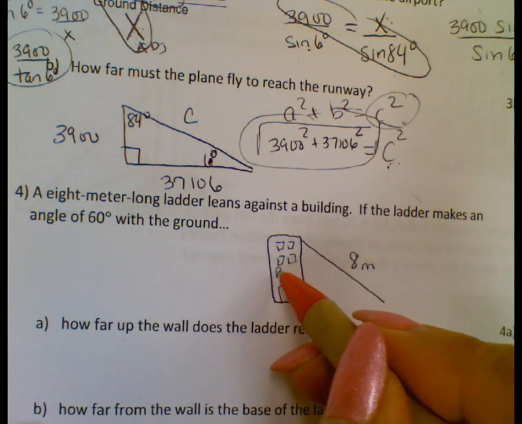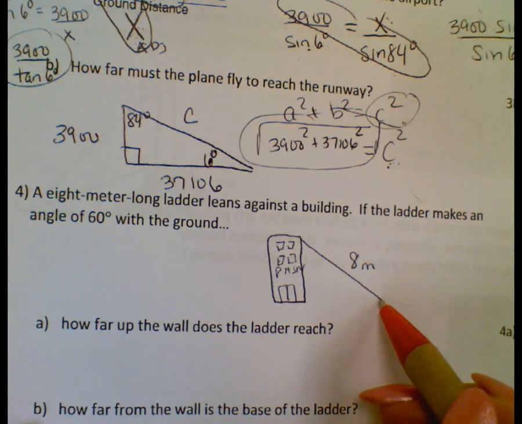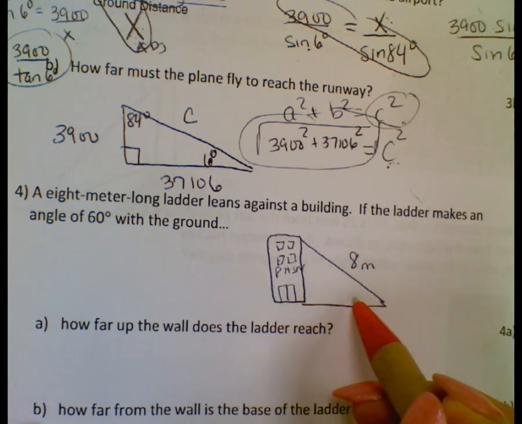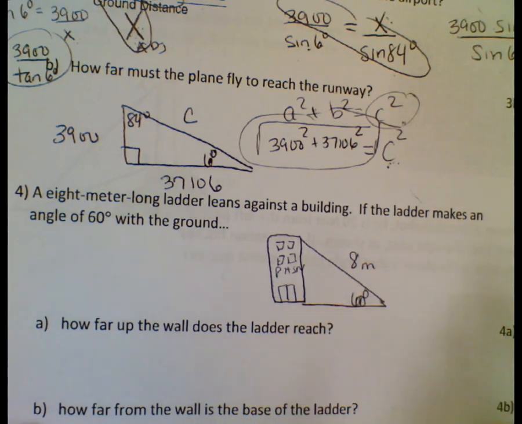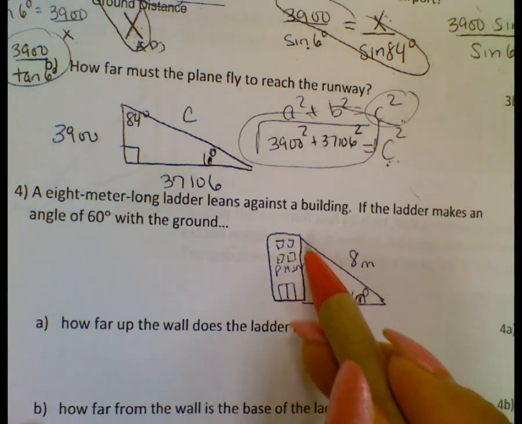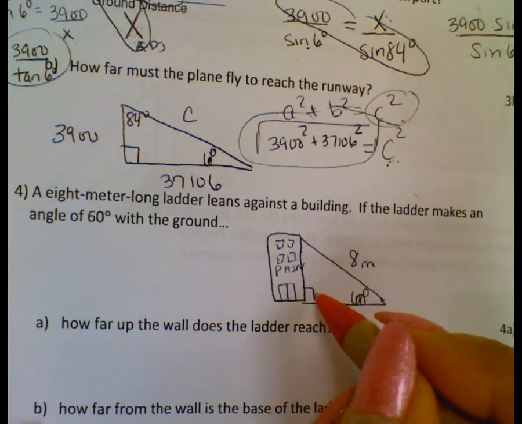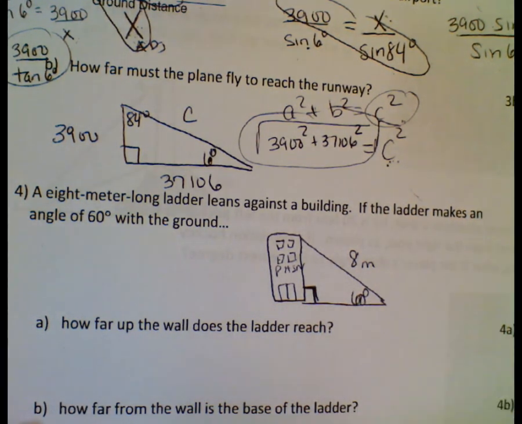We'll call it PHSN. Ladder on the outside. If the ladder makes an angle of 60 degrees with the ground, the 60 goes there. And usually a building is perpendicular to the ground, so that should be 90. Unless it's the Leaning Tower of Pisa. But north is not leaning.